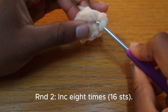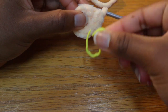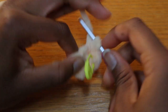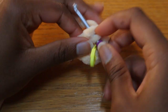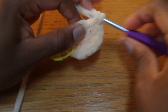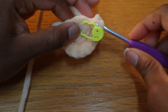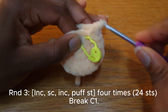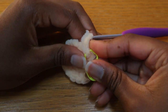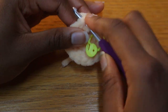Round 2, you're going to increase 8 times. So go into each stitch and add 2 single crochets into each stitch. You already know. Okay, so first you're going to increase in the next stitch. For round three, you're going to start by increasing in the next stitch. Then you're going to single crochet. Then you're going to increase again.